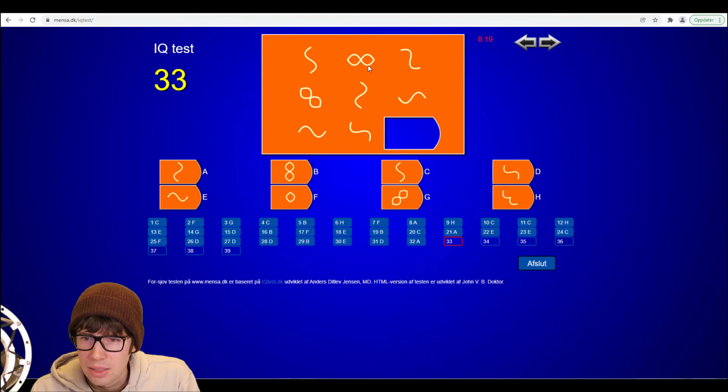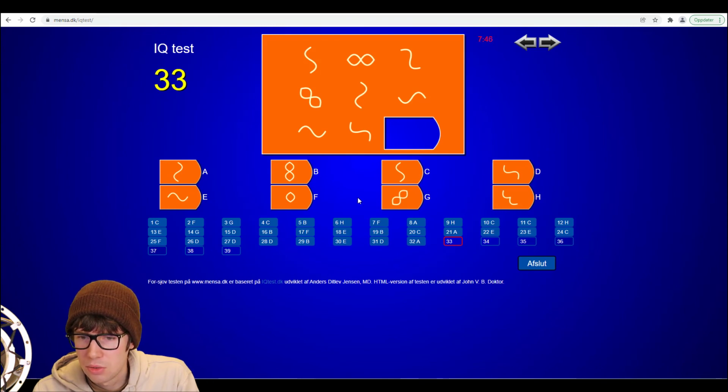Here we have, again, the Sudoku rule. We have noodle in both mirrored and not mirrored, and we have the 8. So we need all 3 of them on each row and column. And there's also different alignments of them. So what we're missing here is the 8 or the double noodle, depending on what you want to call it. So let's see, pointing upwards, so vertical, horizontal, and then 45 degrees maybe.